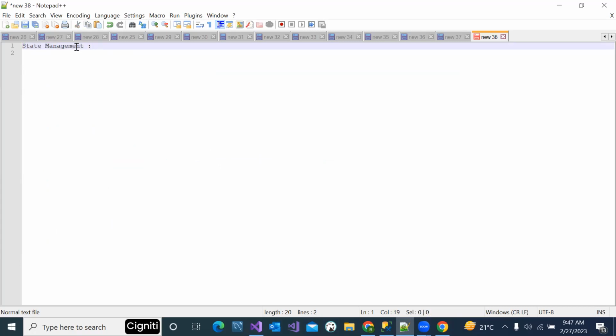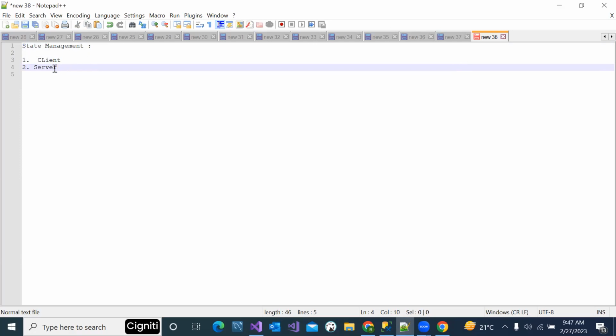Whenever you want to maintain some state of your web form, then you'd be needing this concept. It tells you in how many ways a state can be maintained. So when it comes to state management, a state can be maintained in two ways. Those are going to be client, and second one is going to be server.